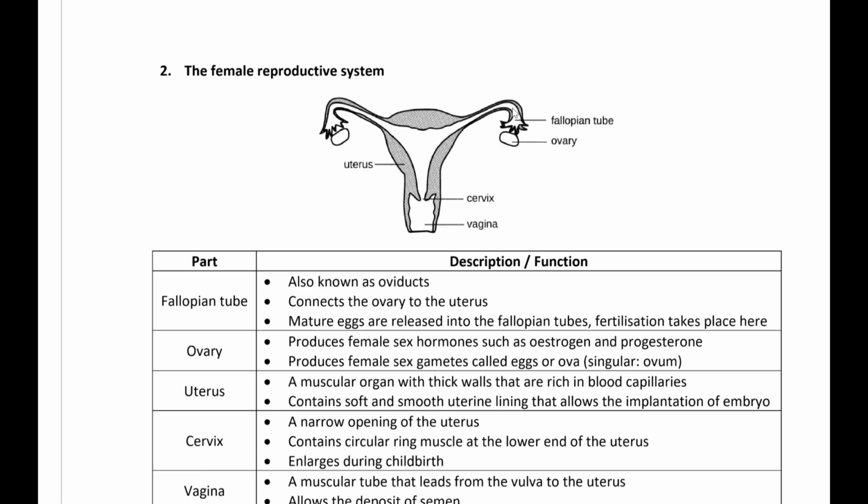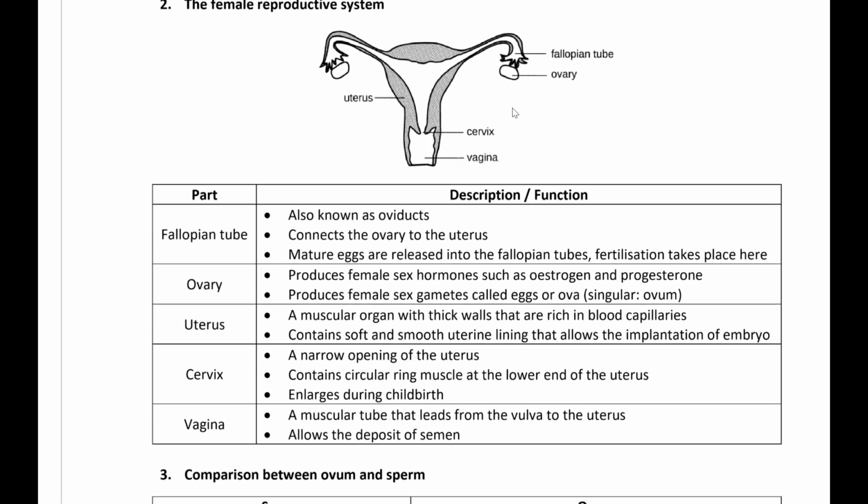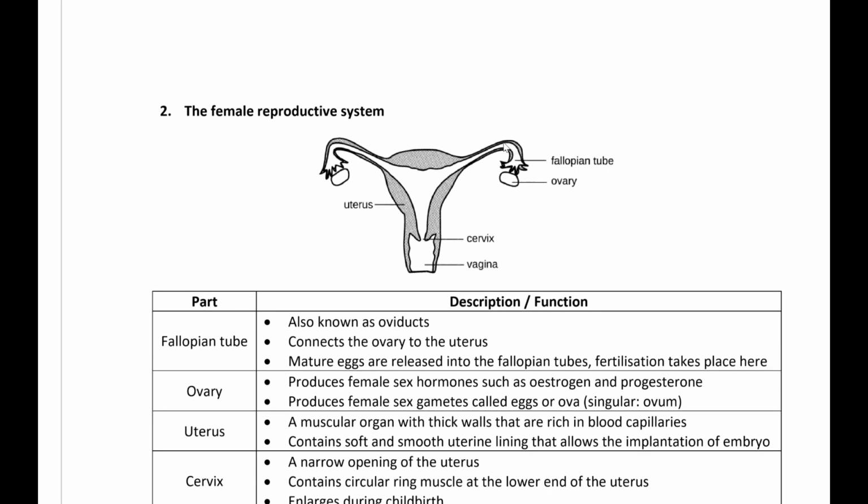This fallopian tube, or the oviduct, also has small hair-like structures, cilia. What the cilia does is gently sweep the ovum. If there is fertilization, it will gently sweep the fertilized ovum. Otherwise, if there is no fertilization, the ovum will be swept gently. Why does it need this gentle sweeping? Unlike the sperm cell, the ovum does not have motility on its own. It doesn't have a flagellum, which is the tail that enables it to move. So it has to be swept downwards.